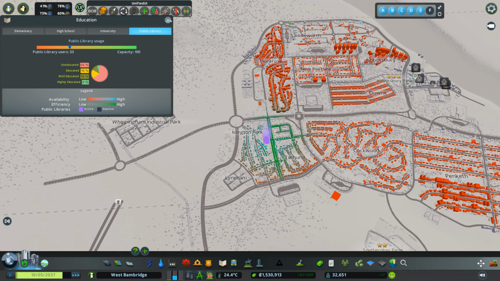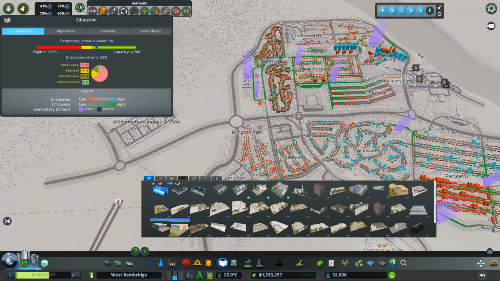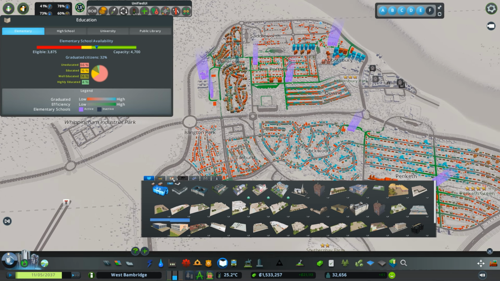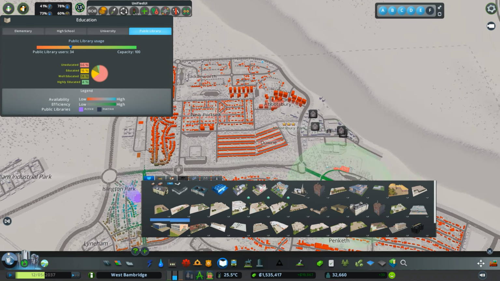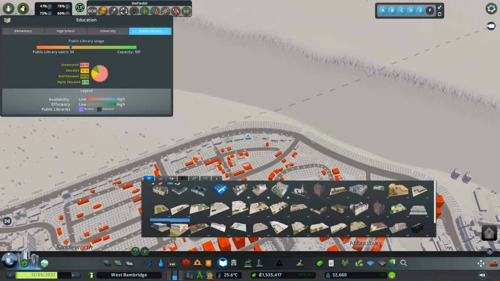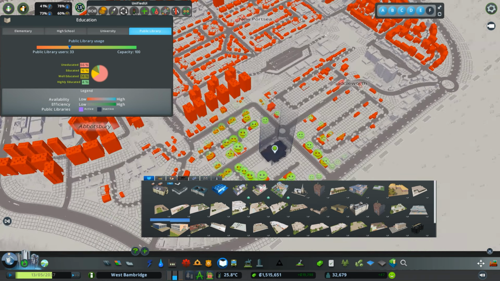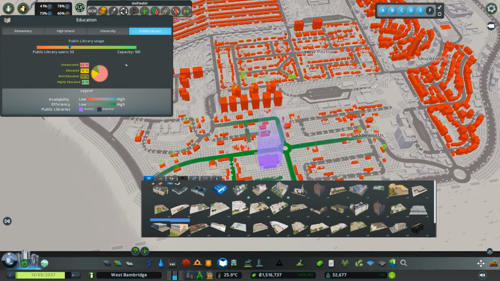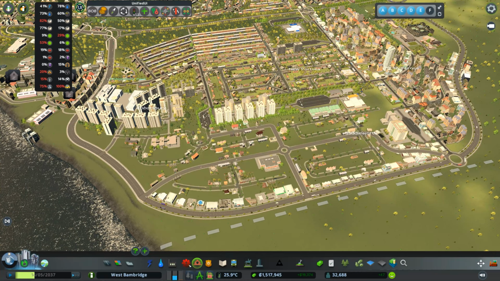It's probably not a bad idea to actually put down a couple extra public libraries. Are we back to daylight hours? I'm not sure. Right, so we want a library. That's a community school. Here we go, public library. And well, we've got some space here. They've not built in this area yet. So if we put it... Oh, we can't squeeze it in there. Yeah, if we put it about there, that should boost the land value in this area. We are back into daylight hours, which is good to see.